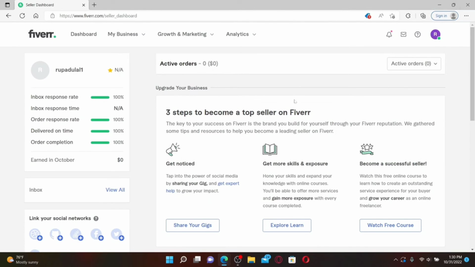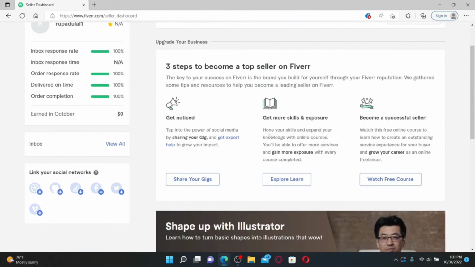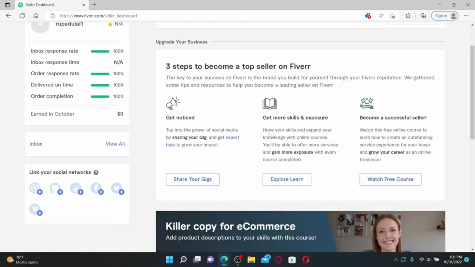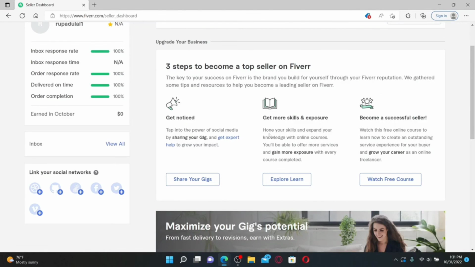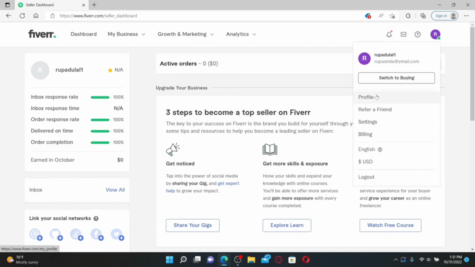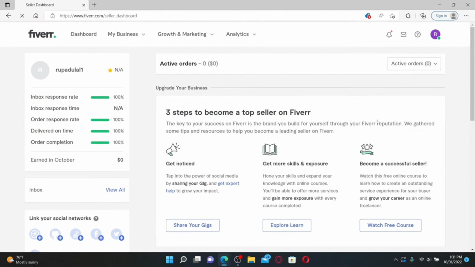Before deleting your account, you must know that you won't be able to close your account if you have any funds available on your account. So withdraw your balance before you begin deletion. Remember that it won't be possible to create a new Fiverr account using the same email address in the future. So if you ever decide to create a new Fiverr account, then you must have a different email address that you've never used before. Once you're inside the main homepage, click on your profile icon at the upper right hand corner and click on the settings button from the expanded menu.